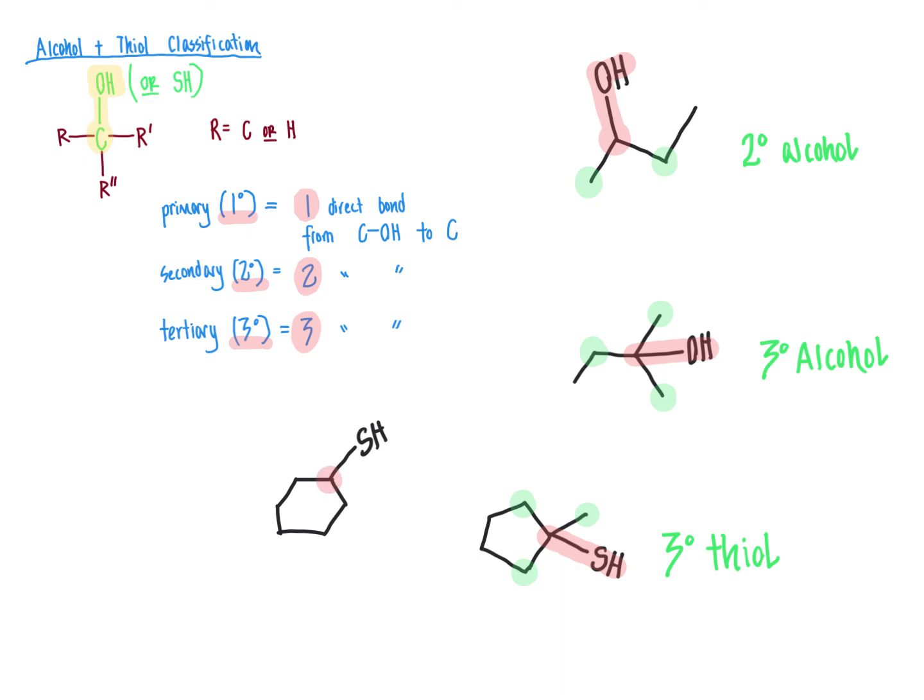Last but not least, or maybe least, depending on however you want to look at it, we have our carbon atom of the thiol group. I'll go ahead and highlight our sulfur and hydrogen there as well. Then we count the number of carbons that are directly connected to our thiol carbon. There's one here and one here. Therefore, we would refer to this as a secondary thiol. So second degree thiol because it has that SH group, secondary because the thiol carbon right here is directly connected to 2 other carbons. We don't look at things further away like these carbon atoms right here. Look just at what's directly connected because that's what's ultimately going to determine much of the physical and chemical properties of these molecules, and hence it's important to be able to classify these according to this terminology.